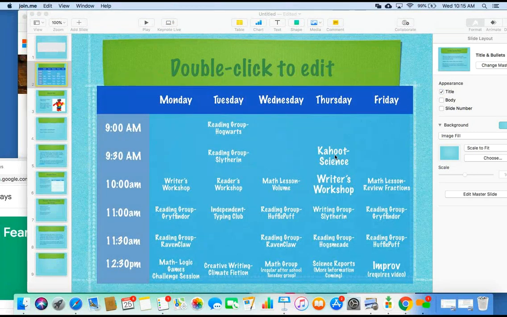Tomorrow morning we have our Kahoot Science quiz on everything you've read for science so far. So please get your science reading done by tomorrow. And that means you should read either volcanoes or earthquakes. There's going to be questions on each, and I know that some people will only be able to answer one or the other.